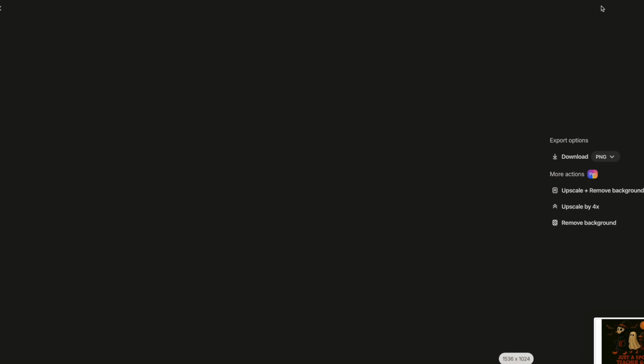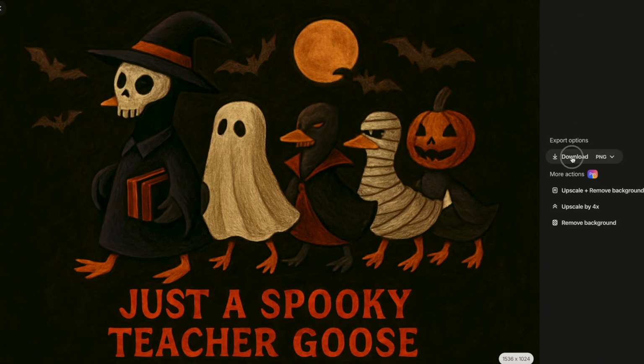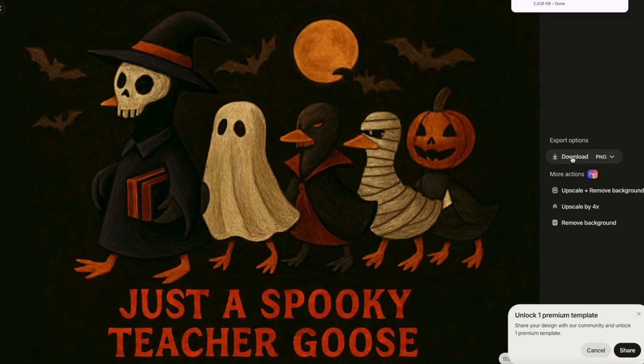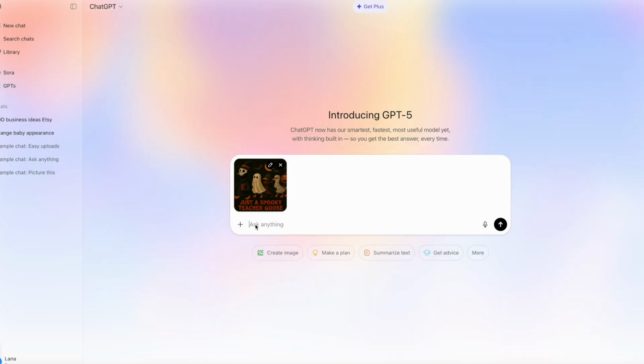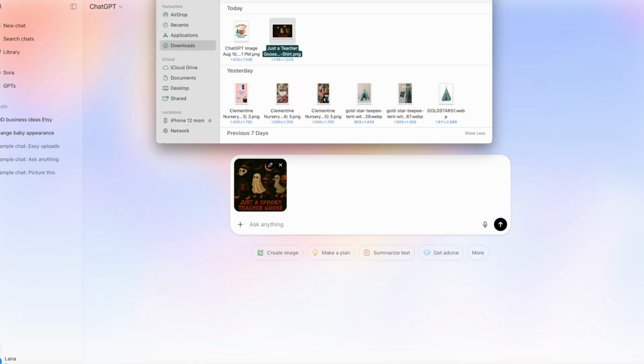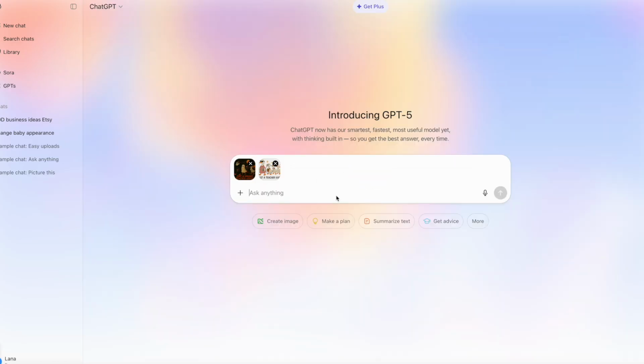And I want to show you how I teach ChatGPT to do the same job for me. So we just download this image and upload everything to ChatGPT. We are going to teach ChatGPT to learn from this AI that is used in Playground, specifically for image creation. So I upload the original design and what Playground AI created.